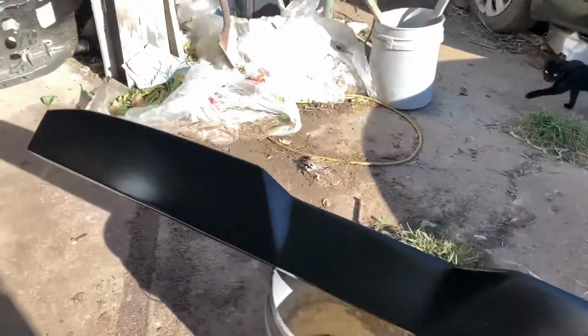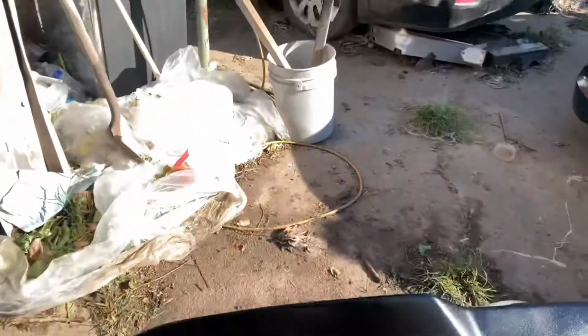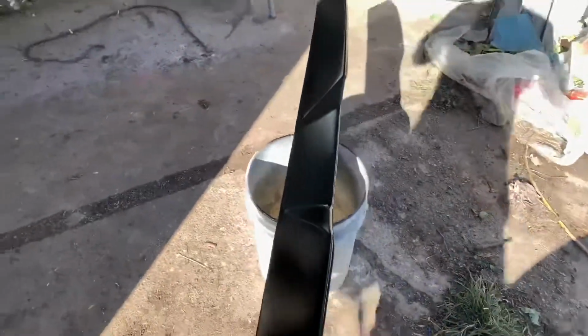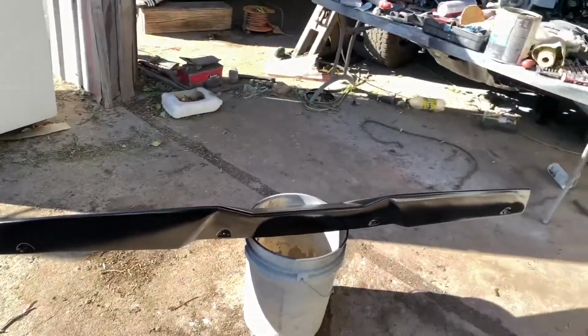Guys, this is the third coat of paint. Just waiting for it to dry up before we add that clear coat. The clear coat is gonna have a little bit of a sparkle in it, not too much. Just because I don't want it to be too bright, because the rest of my truck ain't sparkling, but it's coming out good.